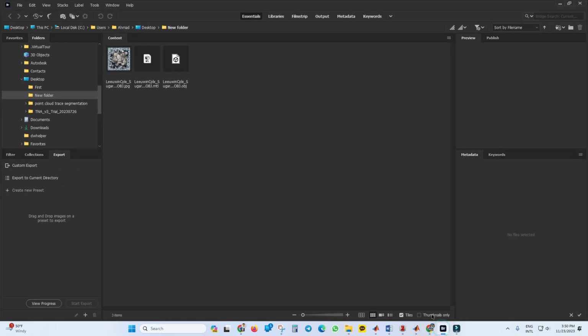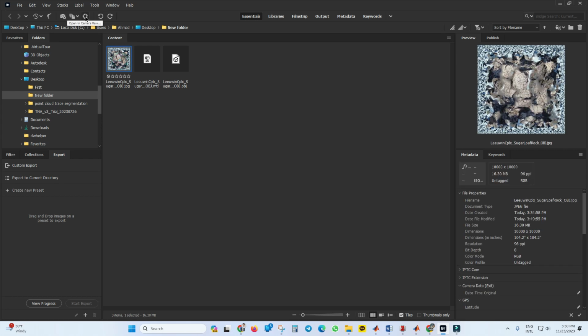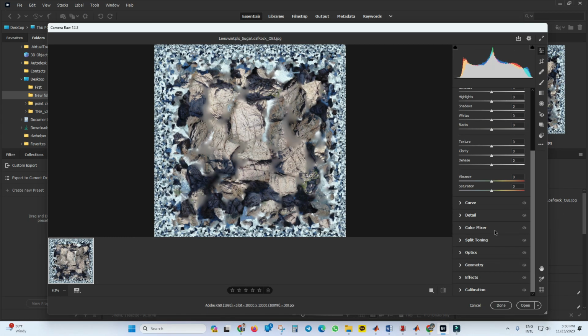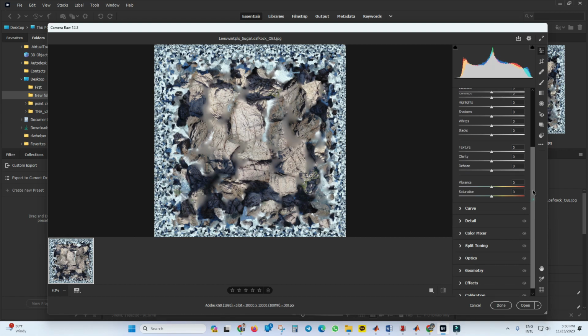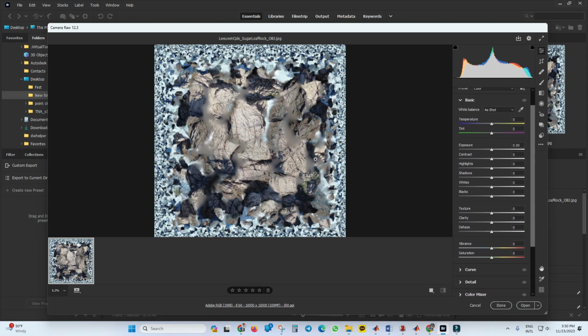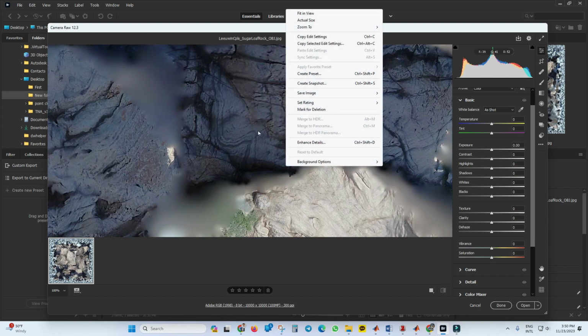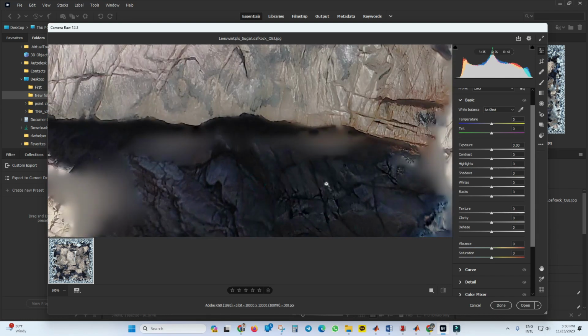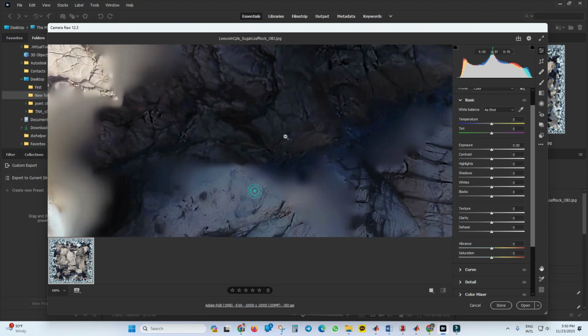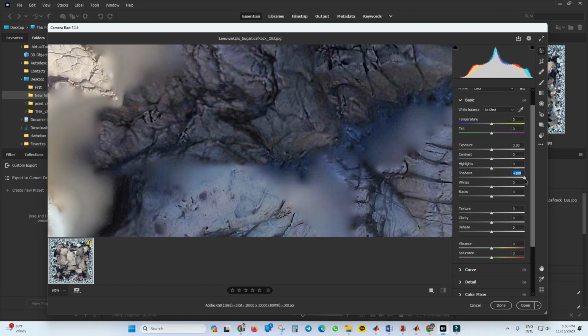I usually use Adobe Bridge, and in Adobe Bridge just go to Camera Raw, and do the same process on this image. Let me zoom in more to see the difference from increasing the shadow. As you can see here, when I increase the shadow, we have a clearer and brighter image.